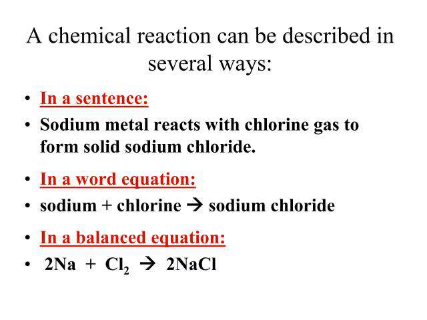You can represent a chemical reaction in several ways. You can write a sentence, sodium metal reacts with chlorine gas to form solid sodium chloride, which is rather lengthy. You can turn that into a simplified word equation by simply writing the word sodium plus chlorine, meaning reacts with, and the product to the right hand side of the arrow. This is certainly a lot shorter than the sentence. Or you can do the best way, which is in a balanced chemical equation. This takes and places the words into the symbols, sodium, chlorine gas, and sodium chloride, and now allows you to put these coefficients in front, which give you the balanced chemical equation and the ratio in which the substances react and are produced.